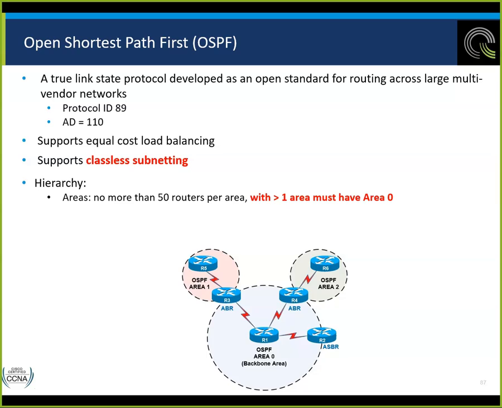The hierarchy, and the hierarchy we have referred to already with the areas, is that we shouldn't have more than 50 routers in an area. 50 routers, to me, is a lot of routers in an area. We connect them together using these things called ABRs, area border routers, and autonomous systems from one to the other. The whole thing here is going to be an autonomous system because we would own all of these, and if we had 50 in each one, 150, 140, 200, whatever routers that would be available here. The area border routers connect the areas together.